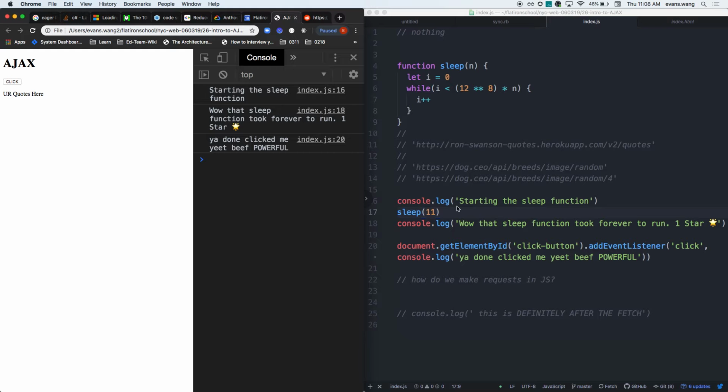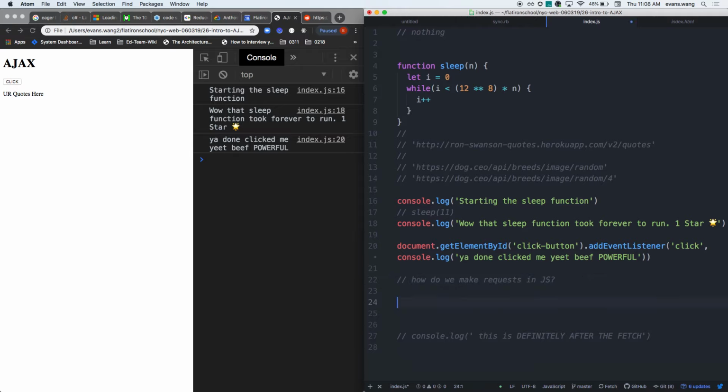So let's do this. Let's get rid of this blocking. Embarrassing. And let's actually do this. How do we make network requests in JavaScript? Well, we had a little discussion question about it today. So instead of REST client.get, which is the Ruby way, right, the browser gives you something called fetch. So fetch is how we essentially make these network requests. So what I want to do is I want to do fetch, right? And fetch takes in an argument. What argument do you think fetch would need? Right, the URI. Like, where am I actually going to make this network request?